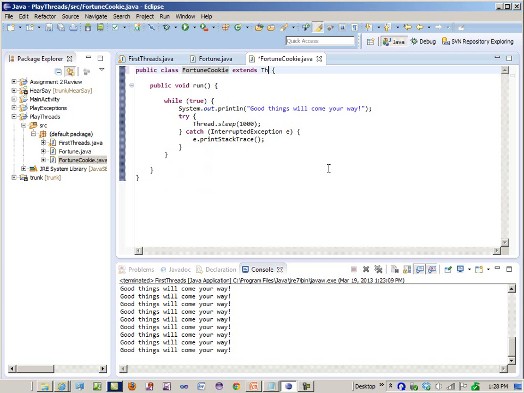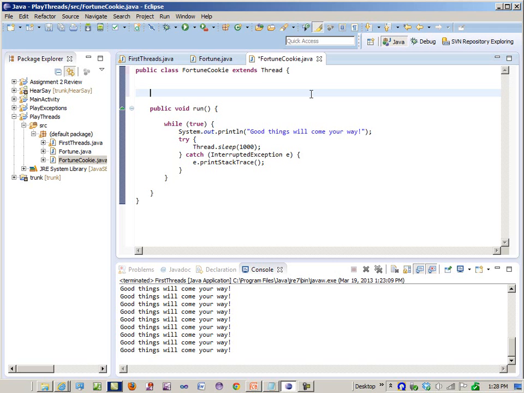So I'll put this back, extends thread, and we're going to make this class a little bit more interesting. So classes can have instance variables, including threads.